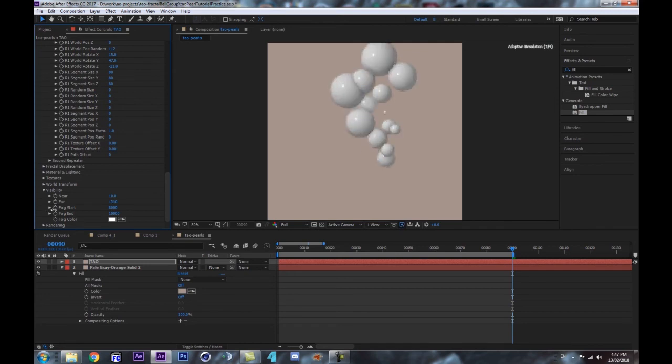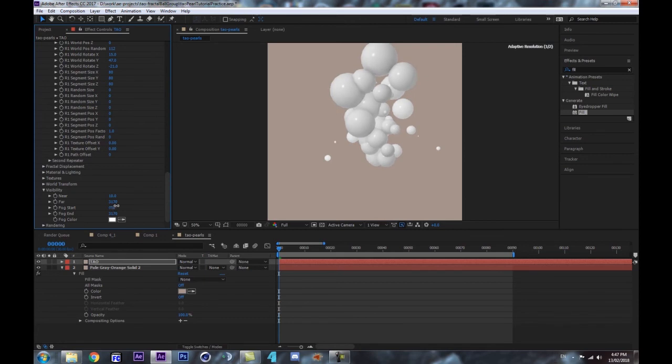So we know that we're not really much further than 2000. Let's give us some padding. So 3000 for the depth is no more than what we need. And let's copy this value and paste it in the fog end. And for the fog start now, we can put something that's lower. So let's drag this down.